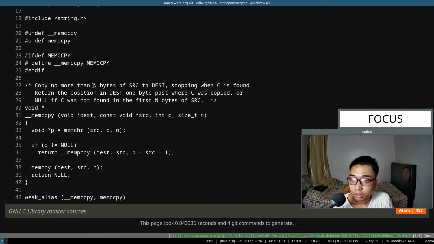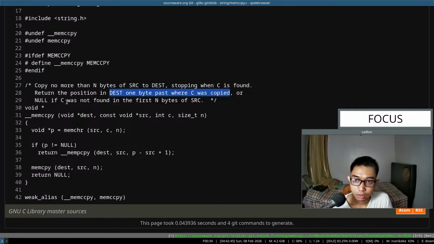Copy no more than n bytes of source to destination, stopping when C is found. C as in here, C is found. Return the position in destination 1 byte past where C was copied.